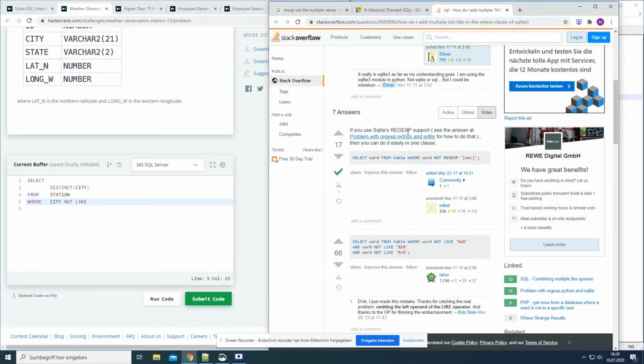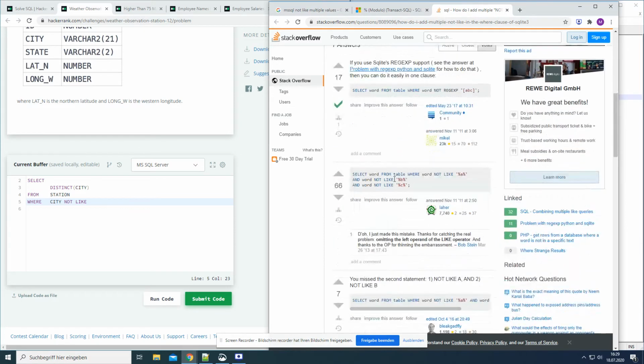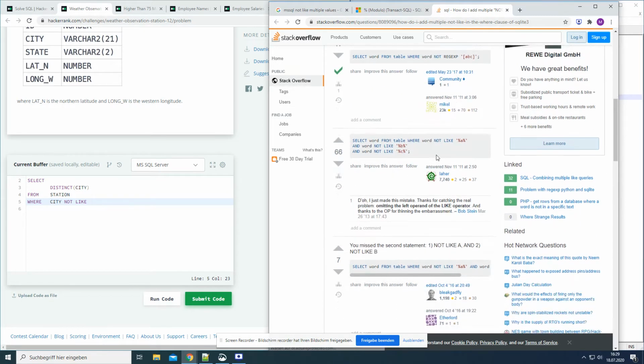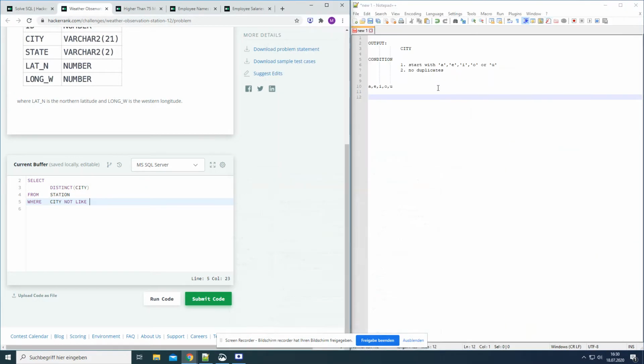If you use SQLite REGEXP support, and we are using MS SQL unfortunately. Not like and not like. Yeah, we also wrote it like this. Okay, don't find a really much faster way. Let's just write it like this again.